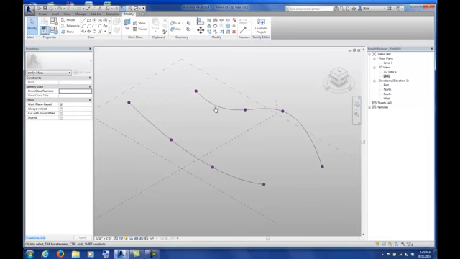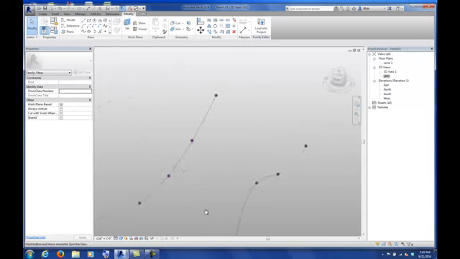And you want to make sure that you're in a 3D view that has the parentheses around it. So there's two different views. There's one called 3D View 1. There's another one that says 3D View with parentheses. So make sure that your splines are separated like this across some distance.